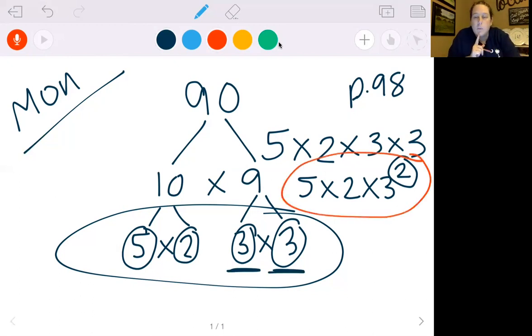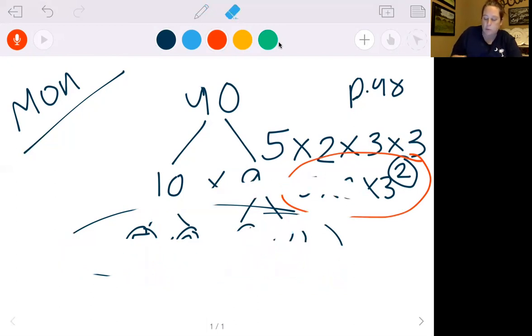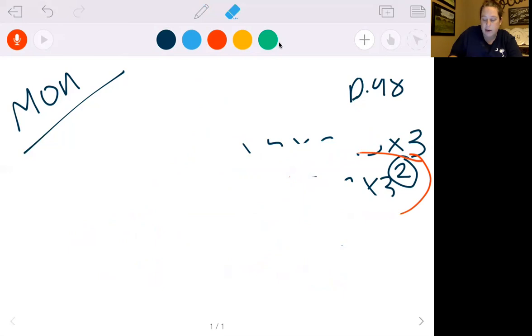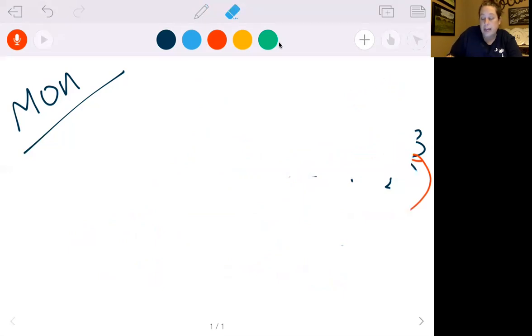When I was looking at your work last week, everybody did really well on that, so I'm not so worried about that, but let's do a couple more. And then we're also going to look at some GCF, and we're going to have an open book, open notes test this week. It'll be super easy. If you kept up with all the work that I corrected last week, then you should be fine, and we'll go over some more of that too.